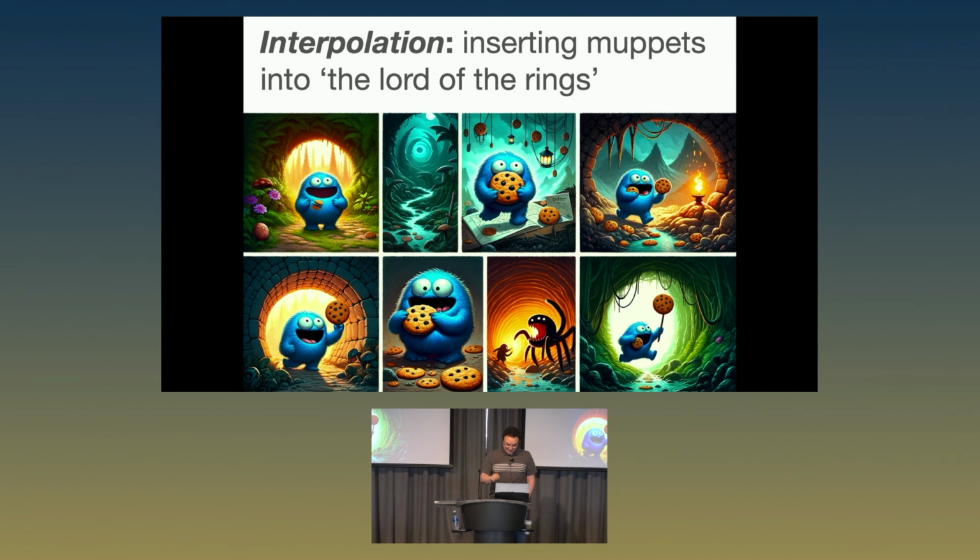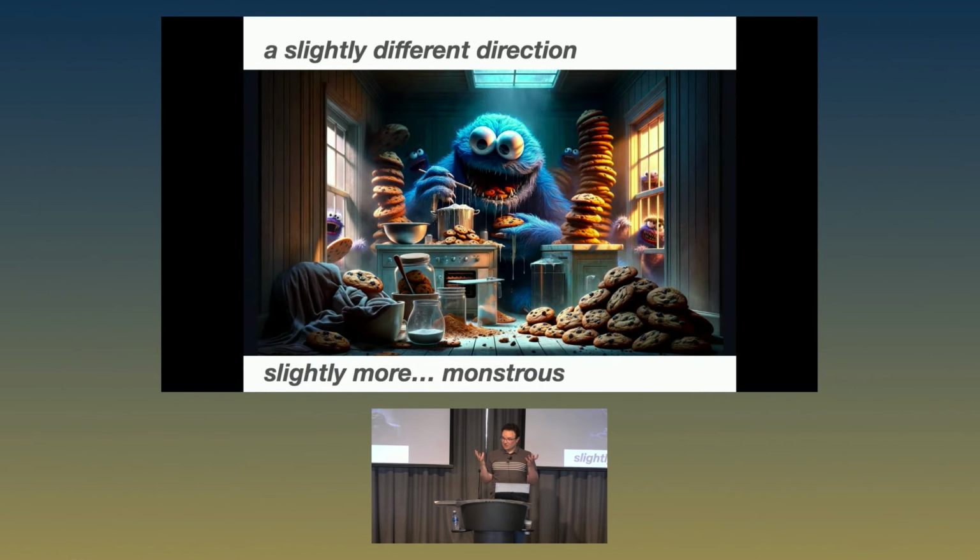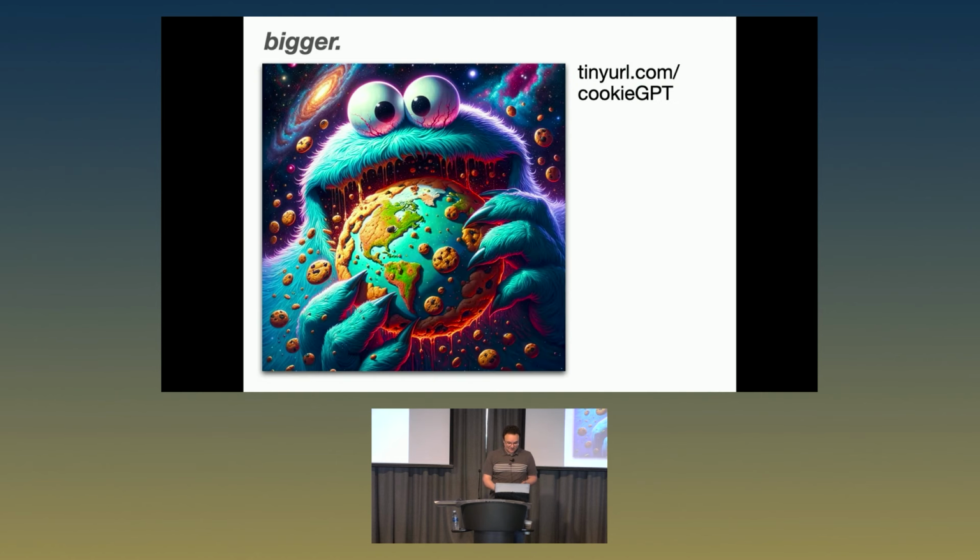Of course, you can also take this in a slightly different direction, get a little more spooky, more, I don't know what you'd call this. You can also go a lot bigger in scale. This is one of my favorite things. If you have access to the paid version of ChatGPT, I turned this into a custom GPT that anyone can use. If you go to this URL, you can type in a prompt and get a narrative, a story, and an image, like one of these images, if anyone would like to play with this. It draws on Lovecraftian themes basically, so it spits out some kind of creepy stuff, but it's really been super fun to play with.